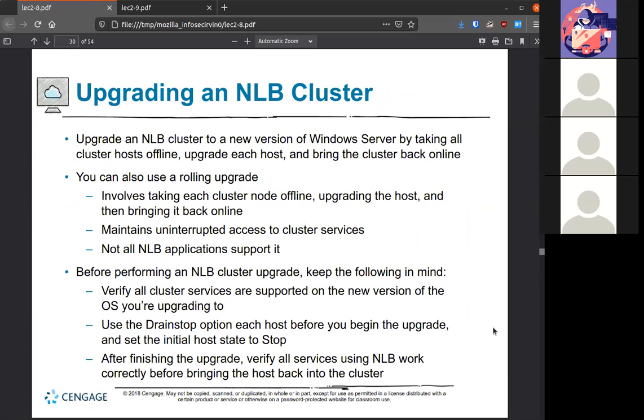To upgrade a cluster will require taking the server offline, doing that upgrade, and then bringing it back online. So it's not something that can be done on the fly. It is something you would have to schedule out and prepare for and plan when you have the lowest amount of traffic, so that you can have more servers down, do the upgrade, and bring up without affecting your clients or affecting connectivity.